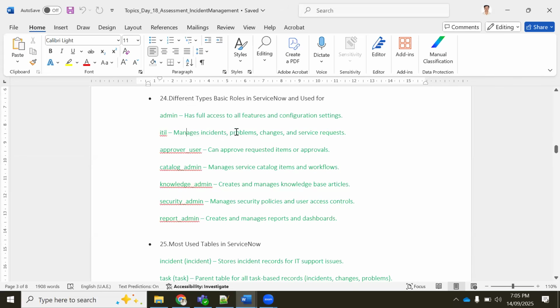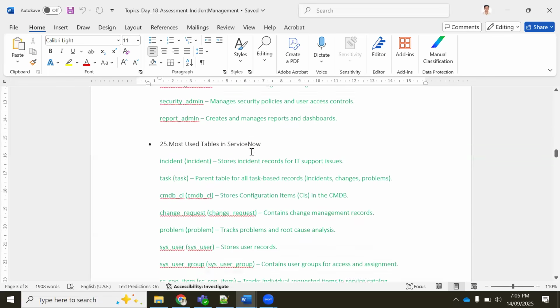If you are not sharing the reports, then nobody will be able to access them, correct? Only that person will be able to access. Hence report admin will help you share the reports, create dashboards, add reports to a dashboard, and share the dashboards to different people, groups and roles. Okay.